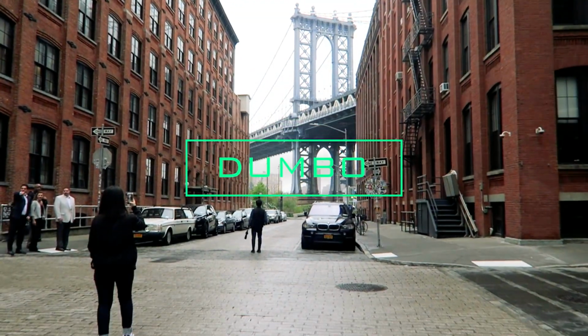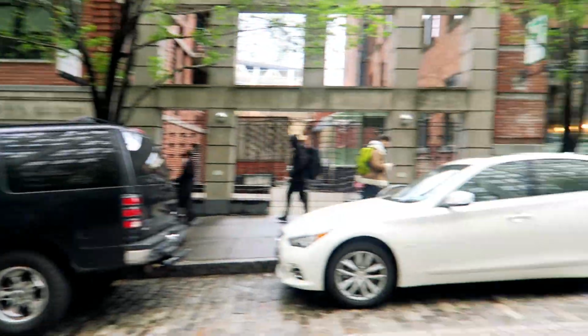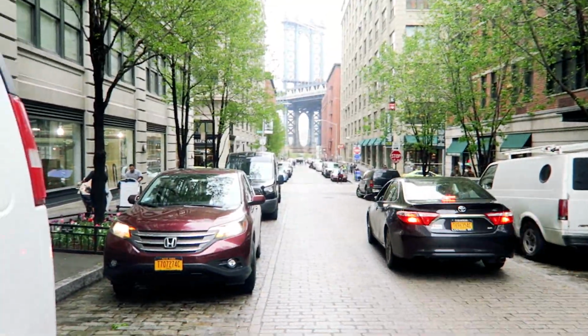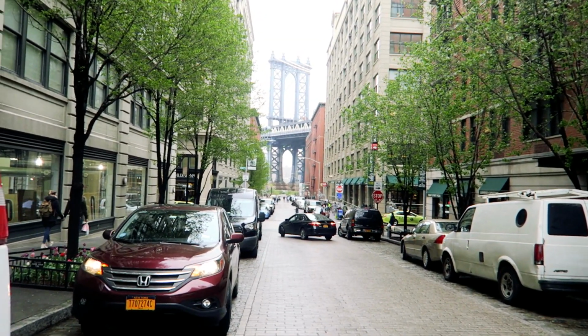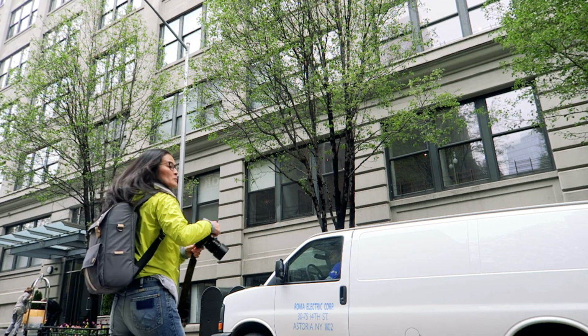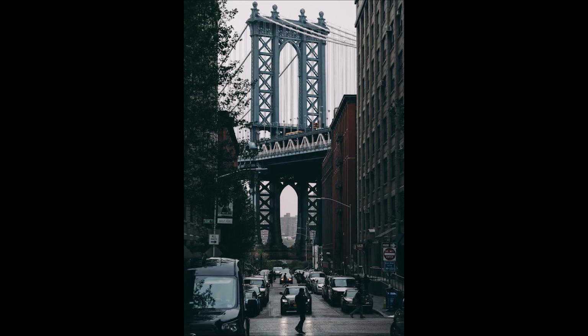This is a very popular photo location. There are many tourists and maniac photographers here. So I kept a distance from them and decided to use the 56mm lens. Look, nobody is around. I think this frame would work. It's raining today, so let's get moving to a different place.